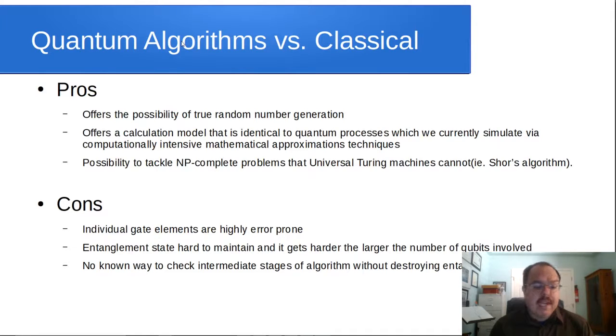And another big problem for me, and this is one thing that just struck me as a coder myself, is the fact that there's no known way to check. Once you measure a quantum circuit at any point, you collapse the superposition. And as I'm going to show in the next slides, superposition is everything. So while you're developing an algorithm, you might be able to check the intermediate states. Once you actually try to get the full thing running, you can't check anything intermediate while you're doing it. And obviously the programmer in me looks at that and says that's a huge possibility for making this very, very difficult to develop things as they get more and more complex.